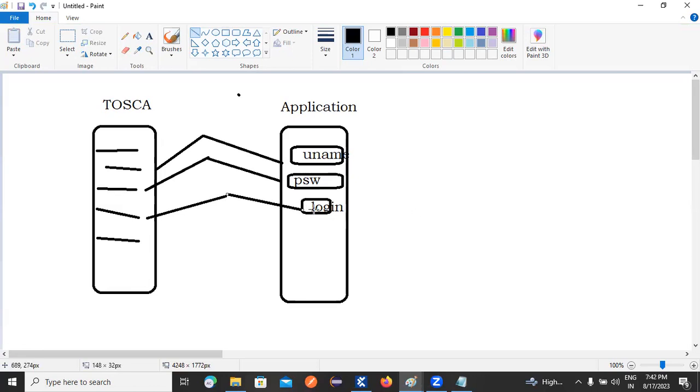Yeah, you guys write down. Every script action will be performed on the application, and whenever you perform the action, every action's information will be stored inside of the buffer. Okay, you guys take the screenshot or draw this one.